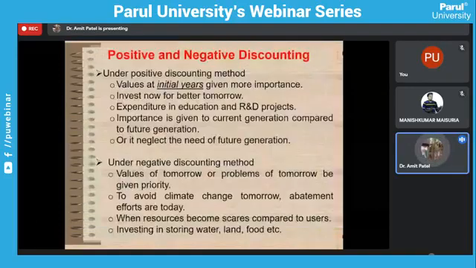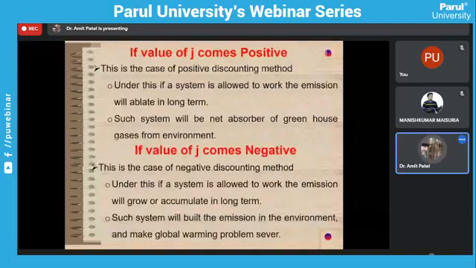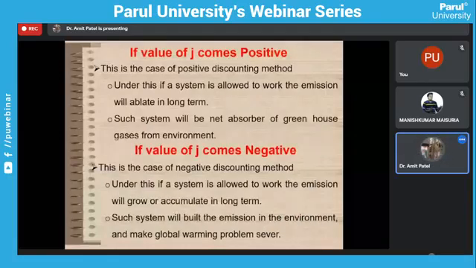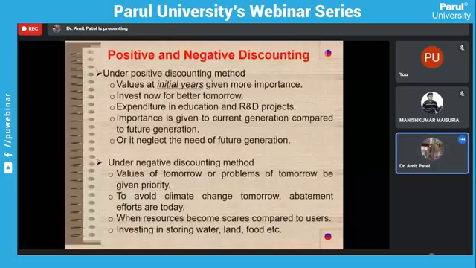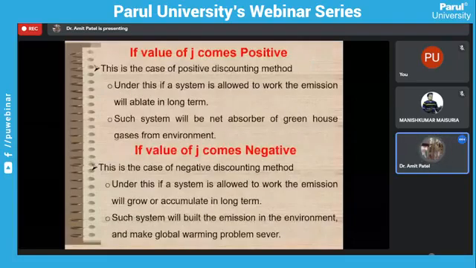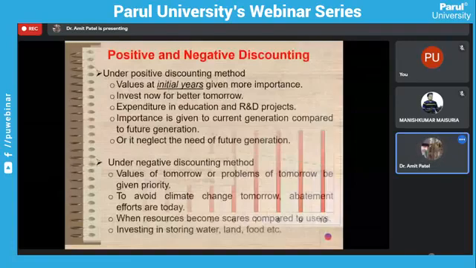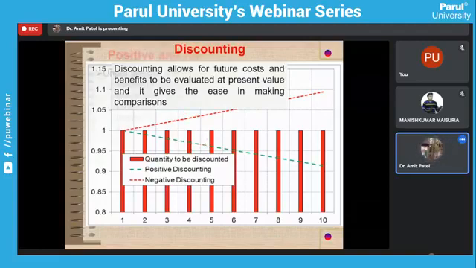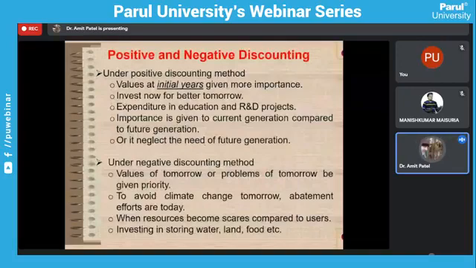So just to balance both, I give a value to this slope. Suppose I say this slope is one value x. At what slope are these both balancing, x and y? Suppose these both slopes are given one value. At one particular point, they both are equal. If that point is in the red color, I will say this is a liability. If this point is in green color, I will say this is beneficial to the environment. So that is called positive and negative discounting.